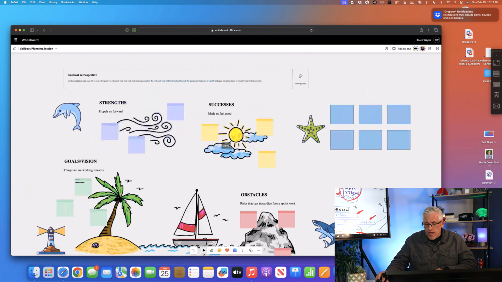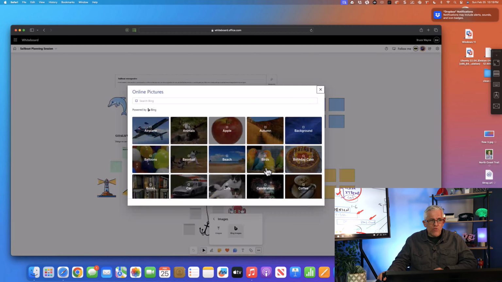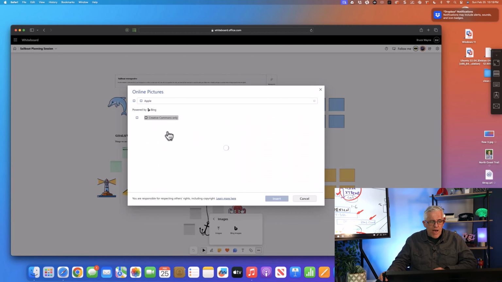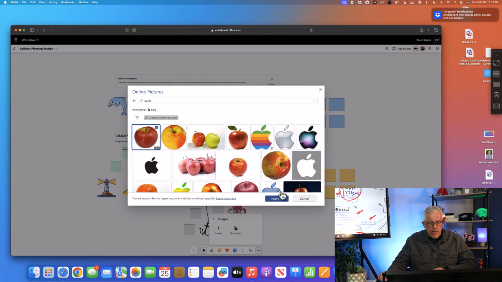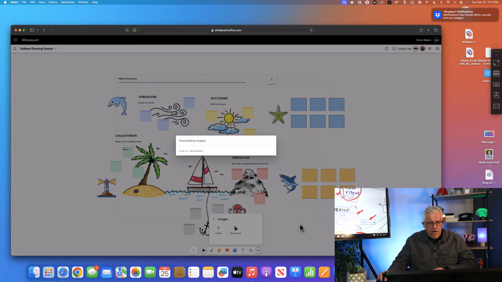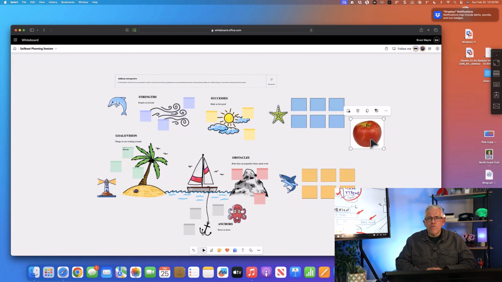I can go in, I can resize the whiteboard. I can go in and install different components. It's actually quite funny. If I go for images, I search Bing through the Mac. So I go in here and I could choose, let's choose an apple. I think that's quite appropriate. So I'm using Bing Images on my Mac to search for a picture of an apple. We'll put that into the whiteboard here. And now I have a nice little apple using my Mac in order to work with the Microsoft Whiteboard. All of the different features are there, things like collaboration and such. So very useful, very handy, and a useful tool that you can use.